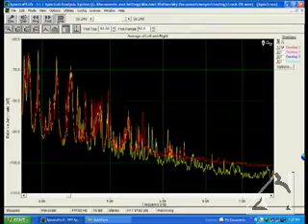The vertical green grid lines in the graph each represent 1000 Hz, with the left side of the screen being 3000 Hz and the right side around 9000. The horizontal grid lines represent relative amplitude in decibels. Notice that the overall noise level of the after recording is lower. There are frequencies that appear that weren't present previously. Notice also the increased dynamic range of the yellow over the red — over 4000 Hz, the range from the peaks to the valleys is easily twice what it was before Wappin was installed.